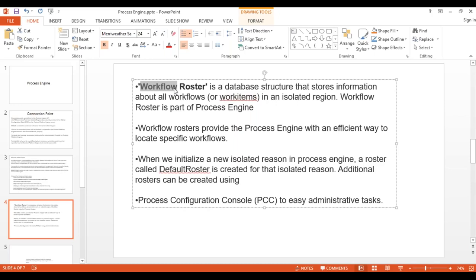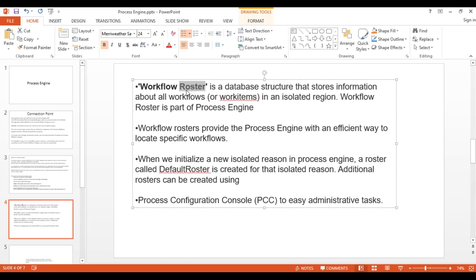Okay. So basically the term which you have to understand is this roster term. There is no other roster. So it contains running workflows? Sorry, it contains only actively running workflows details, right? This work roster contains work items, yes. That's why we call them work items, not workflows. But yes, whatever is running in the isolated region will be in the workflow roster. Active, the term you are using, is exactly right. Active is the right word.